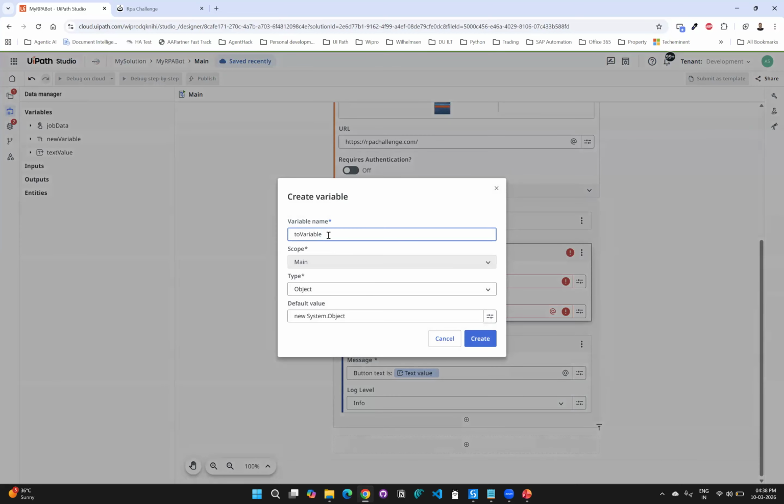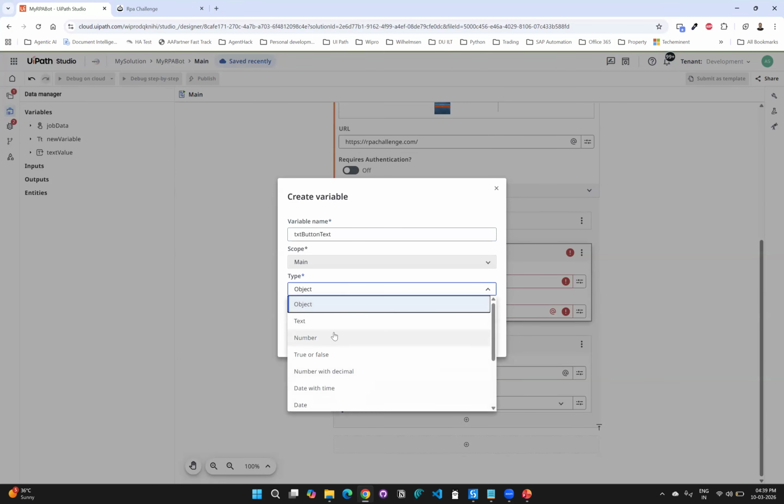Create a variable, then here I'll be giving a name: txt button text. And here, what is the data type of that variable?